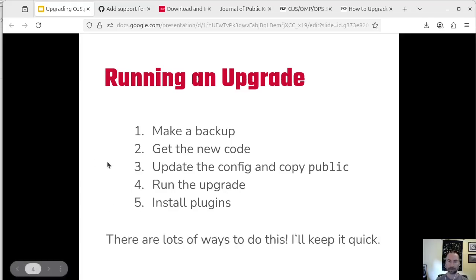There are many ways of doing this, and you'll notice that the current upgrade guide has a different set of steps. They're all to achieve the same thing, but I want to, in this case, keep it quick and approachable and give you the concepts behind it. The instructions in the upgrade guide are also correct. They're just a bit more in depth.